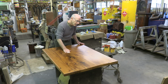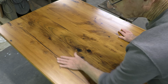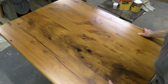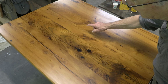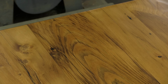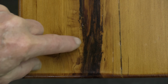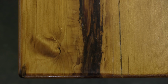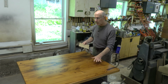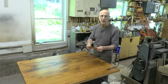This looks really good. The satin sheen is just right. Feels really smooth too. Not many nits or anything. Must have had a pretty dustless, relatively dustless situation here. And the areas that I thought looked a little starved all look fine now. Filling all these huge defects with clear epoxy has worked out really well. You can actually see down to the bottom of the defect there. I think all I need to do with this top is go over it with a craft paper, which is a piece of paper from a brown paper shopping bag.